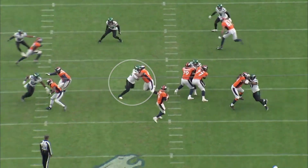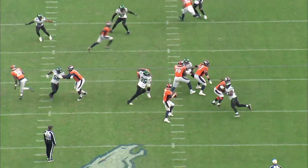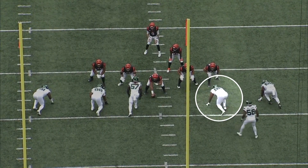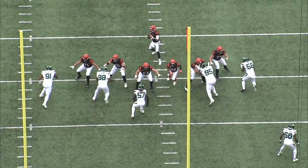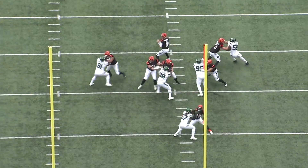On this play against Denver, he gets held by the left guard, but he locks himself to the outside shoulder and just bends directly to the quarterback. Here's one against the Bengals where he misses with his hands — the first punch lands on the helmet, and then he tries to replace it but lands on the outside shoulder. At that point he doesn't have time to reset his hands, so he just stabs through with a rip move and gets to the quarterback in time to affect the throw.